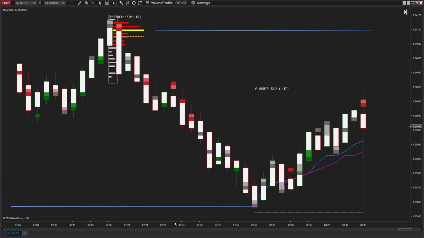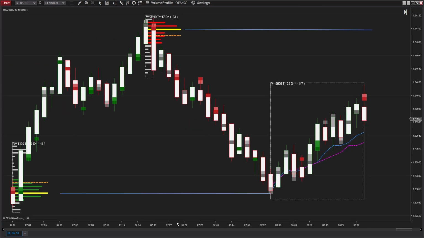But within a range, very rarely are we just going to have one key transition at each edge. In this case, if we think about what took place, we had the market trade up from the low and transition, trading back down and creating some support here. We trade back to here, we lift up, we trade back to here, we lift up, we trade through, and then that's where we have the transition.